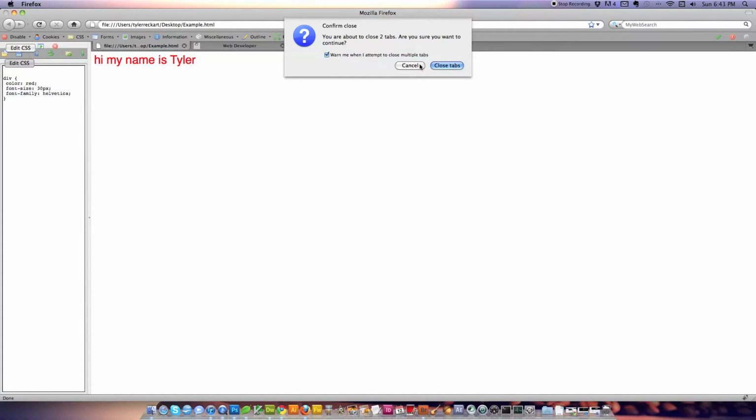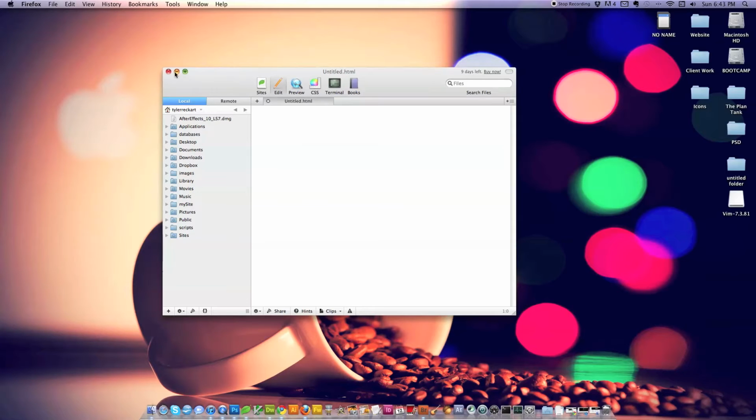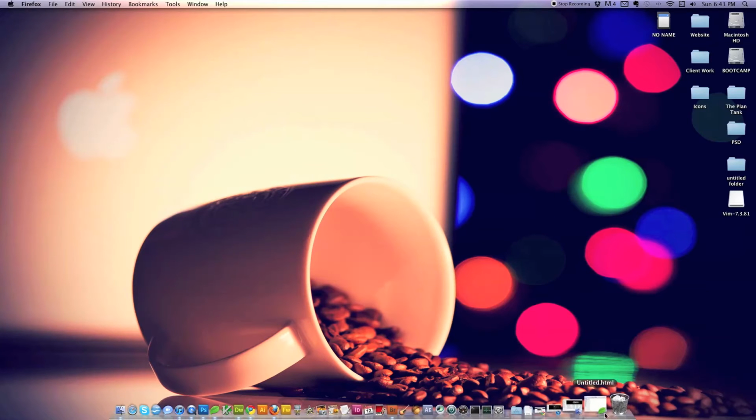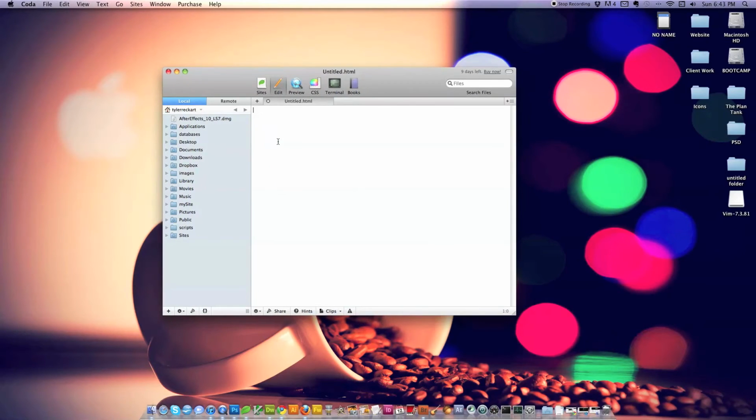Okay, close tabs. Okay, so should have done that. Open up our text editor, and in Coda it automatically opens up an HTML. So what I'm gonna do is turn this into an HTML5 document by typing doctype html and closing that.